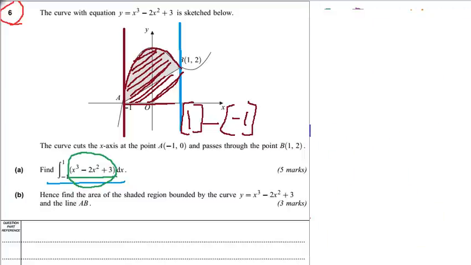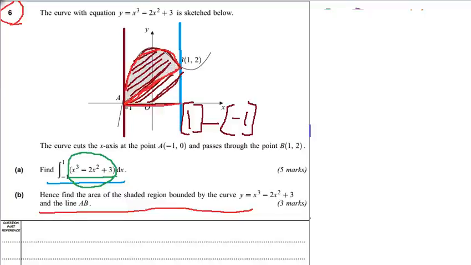Okay, so then find the area. Now this is nice. This actually requires you to think a little bit about it. What we found there, I hope you can see, is that shaded area under that graph. Then we want to find that, take away this area here.